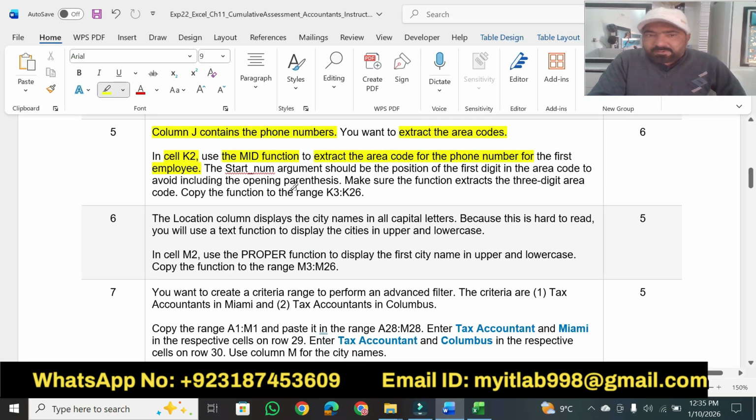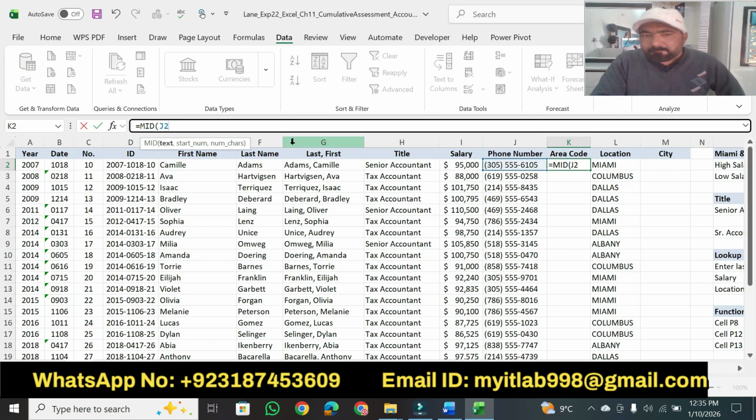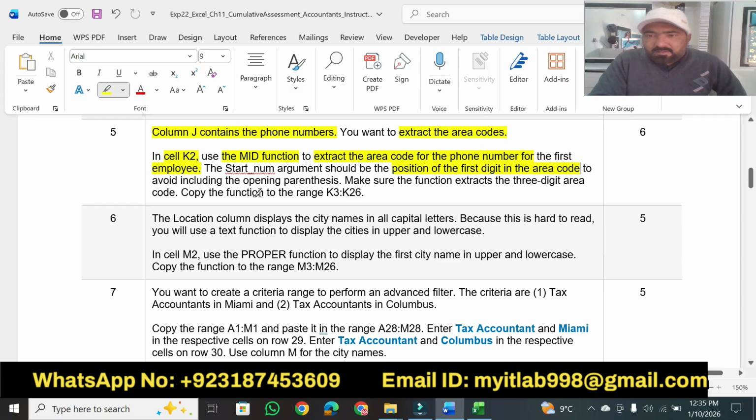Then the first employee's phone number, then the start_num argument should be the position of the first digit in the area code, excluding the opening parenthesis. Then make sure the function extracts the first 3 digits.